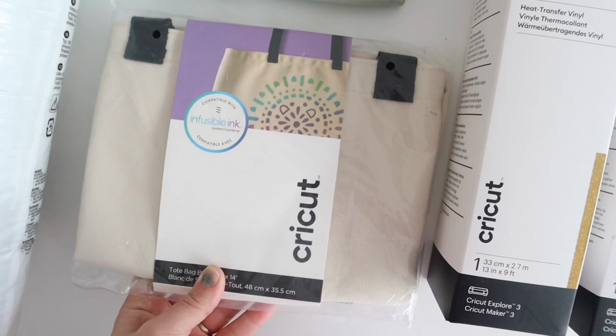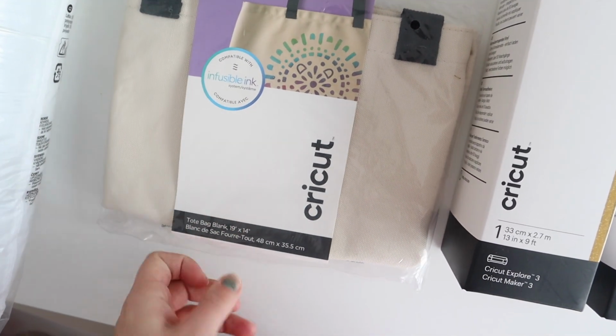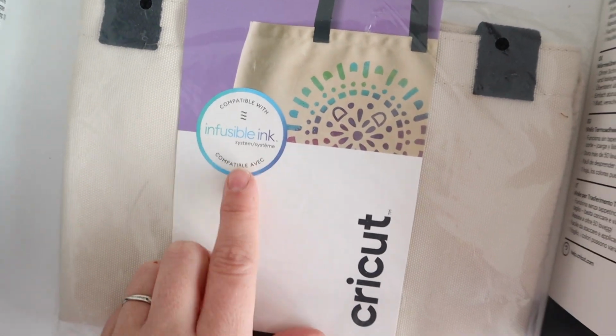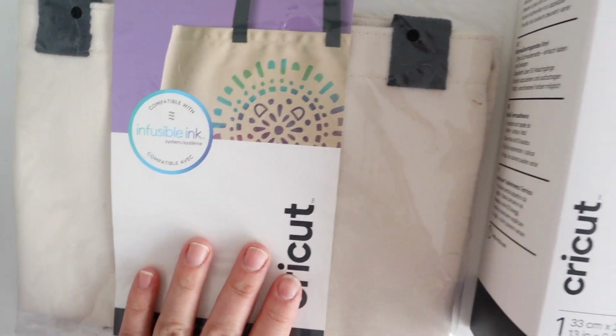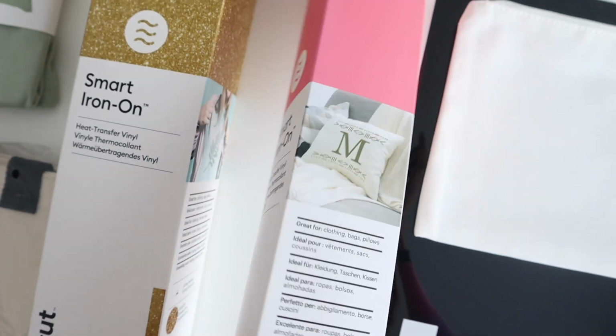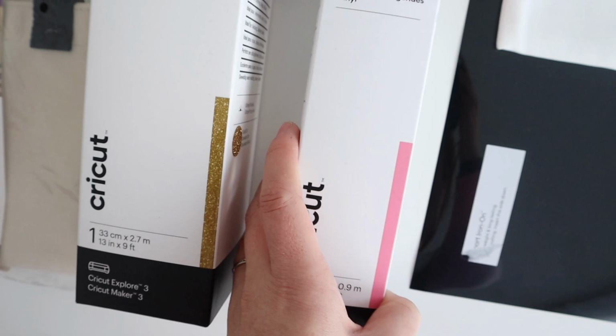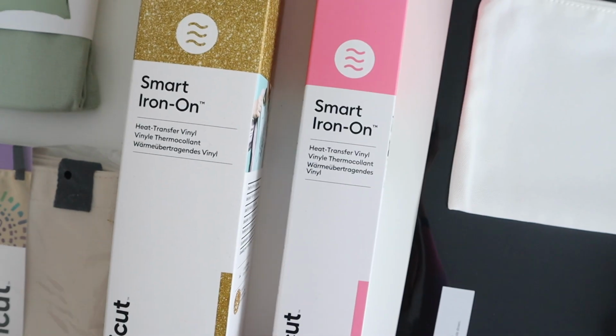We've got a tote bag blank, and I love this. It's compatible with infusible ink as well, but we're obviously going to be using iron-on for this project. And I'm going to do some pink iron-on for this one, and it's called Pink Rose. Again, another Smart Iron-On vinyl.